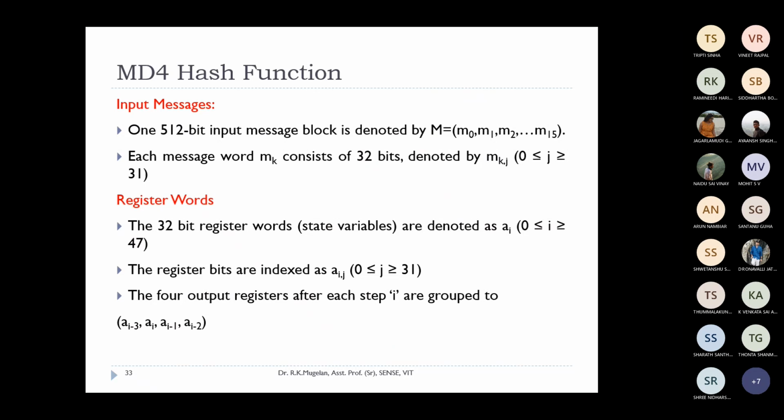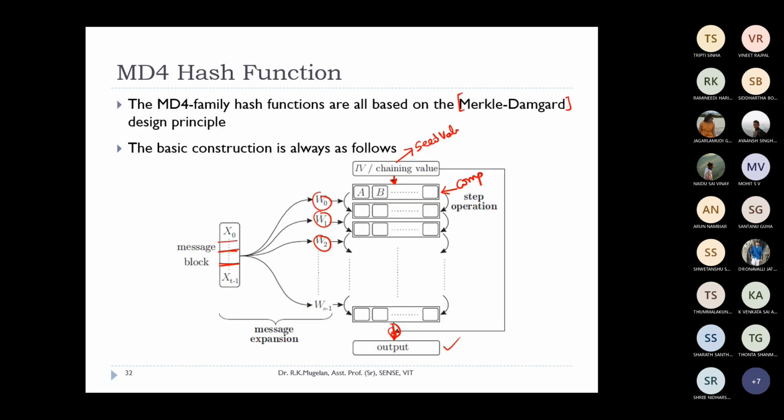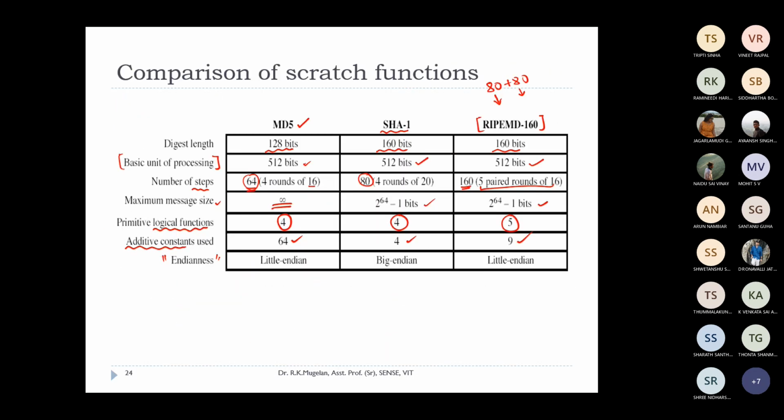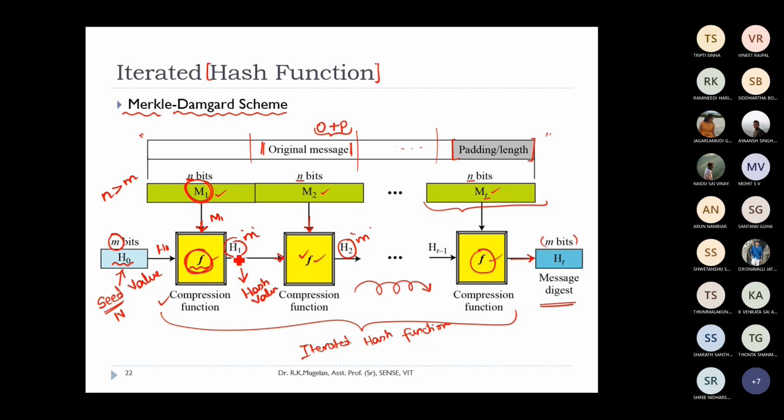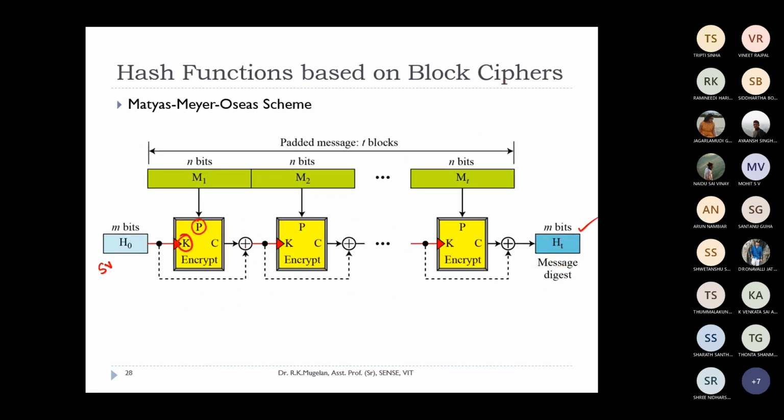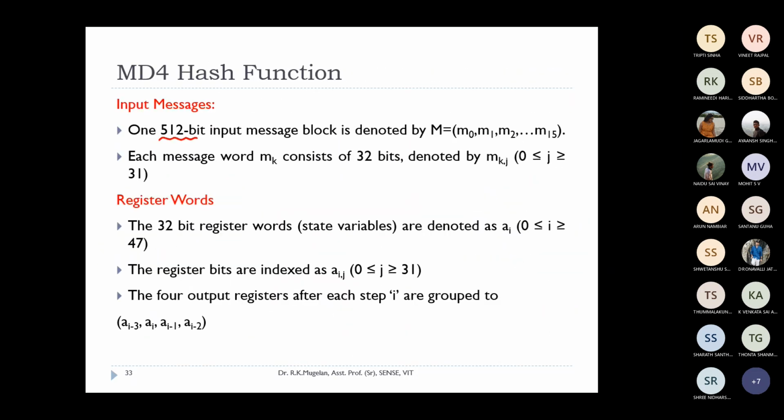Okay, now we'll see how the input messages are going to be formulated. We'll be taking a 512-bit input message. Now I am speaking after creating the block, in this Merkle diagram. I am taking this one block, this entire 512-bit block, and I'm not speaking about how this block came. After obtaining this 512-bit block, how is the input message going to be modified? This 512-bit input message block will have 16 words.